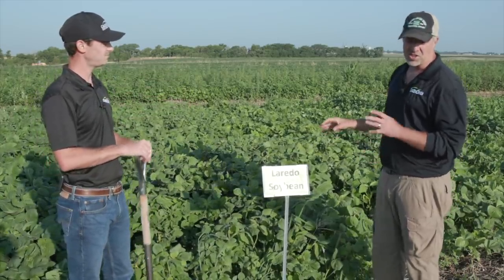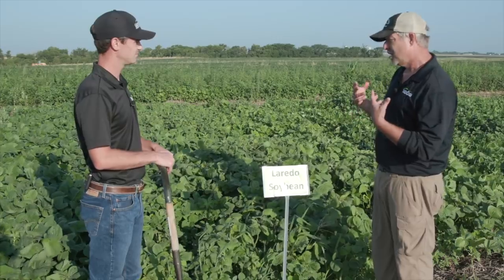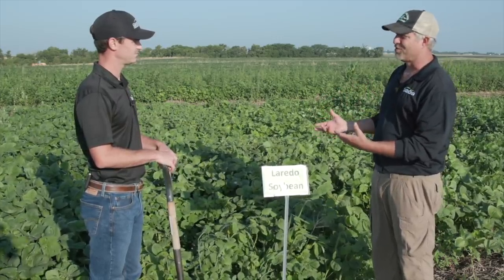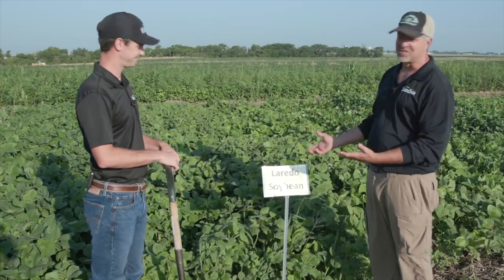Yeah, and with that small seed size and with their more vining and forage production ability, it's very popular in food plot mixes. And they're great for deer food plots if you can keep the deer from eating them. Deer love soybeans. The biggest problem with planting soybeans for deer is that you'll never see them get this big because the deer just keep eating them.